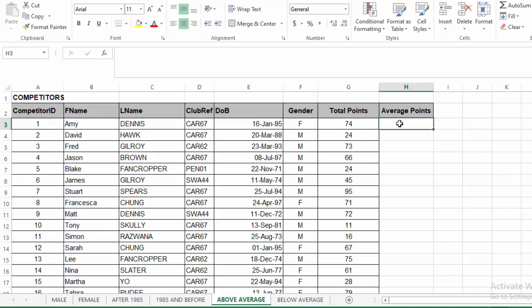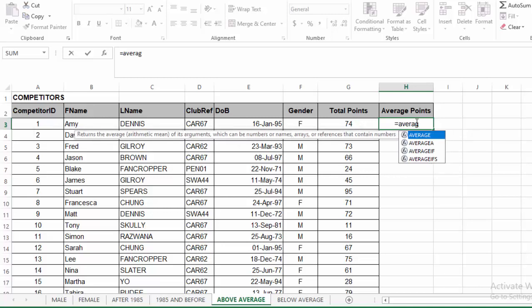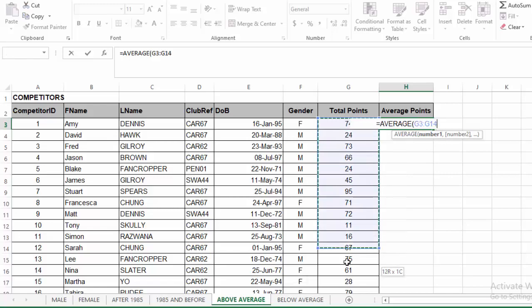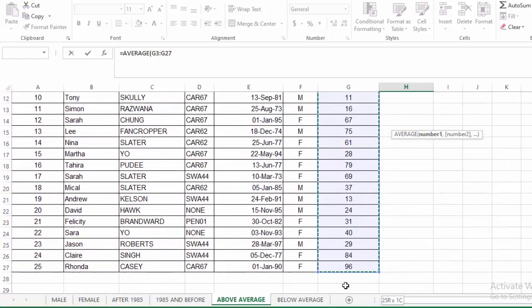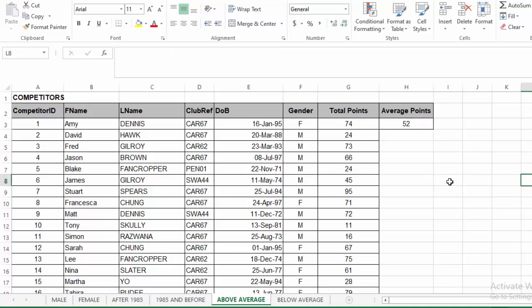So I'm going to do average, double click it from the list, and select all these points for all the people like that. Then I will press enter. So our average point is 52.16, so let us round it to 52. So I will save the changes in this file.